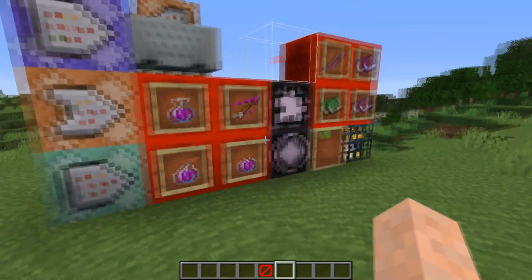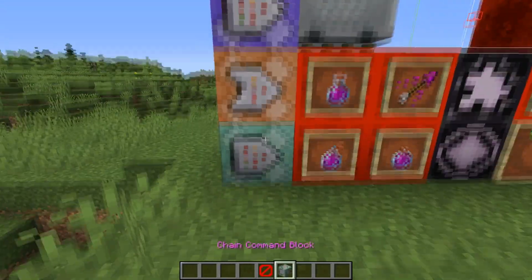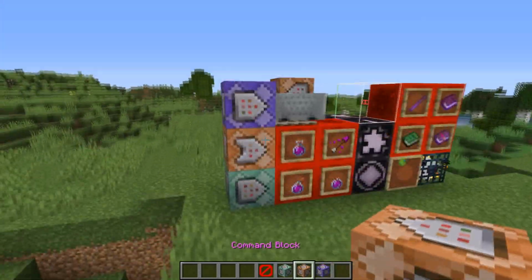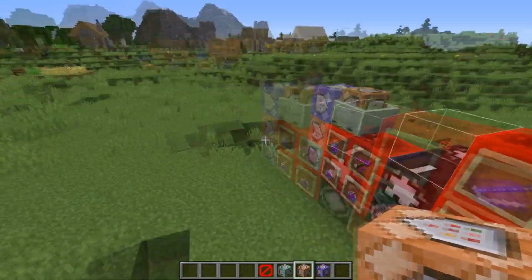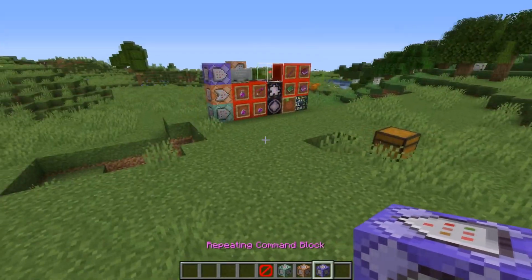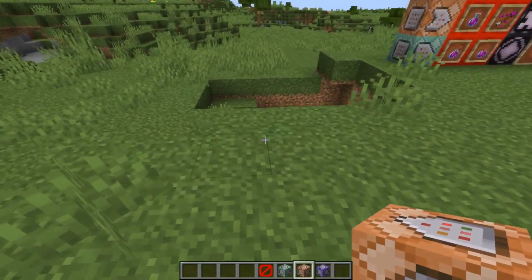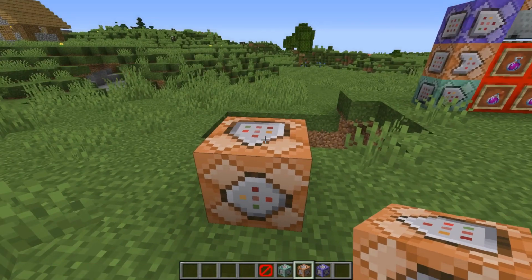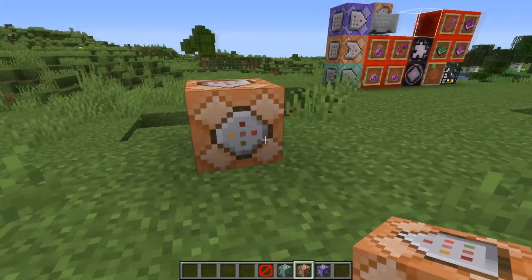out. So let's just get started with the least secret blocks in these, and that's most definitely these 3 over here, the command blocks. So probably everybody who's played Minecraft has seen these before. These are the command block, the chain command block and the repeating command block, and they all serve a similar purpose. They activate different commands in the game. Here's the list of all the commands we have, and with a press of a button or a lever you can activate them as you wish.